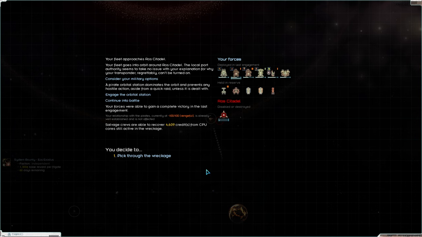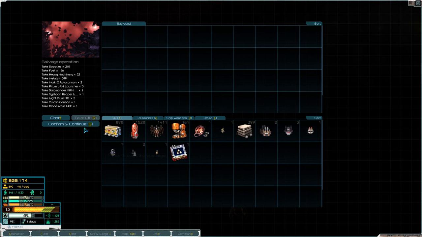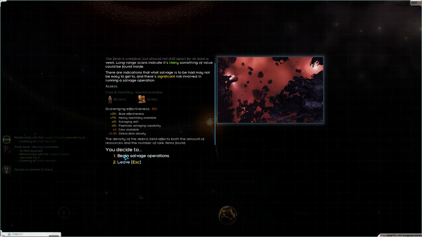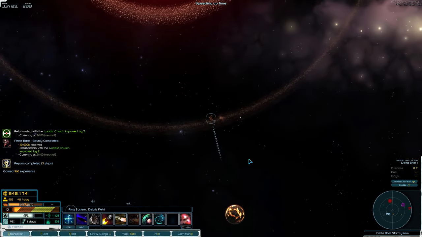We can do orbital stations. It's great. Pick through the wreckage. Lovely. Take all. Happy with that. Yes. My people leveled up as well. Great. I also leveled up. Lovely. Leave. Okay. So can we go that? Yes, we can. Begin salvage. More of that is always appreciated.